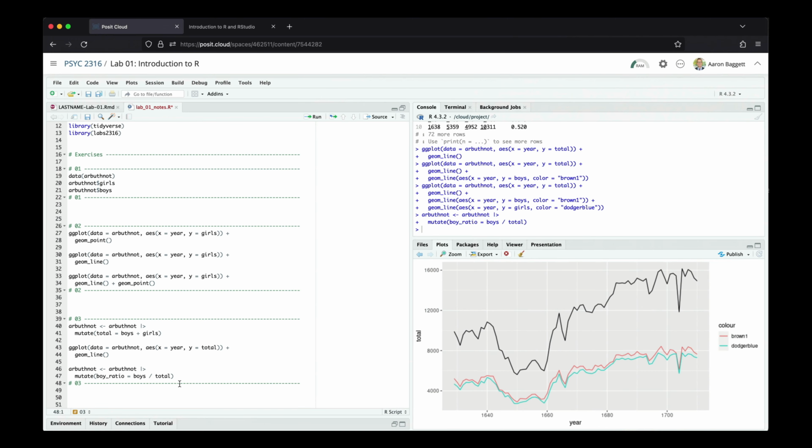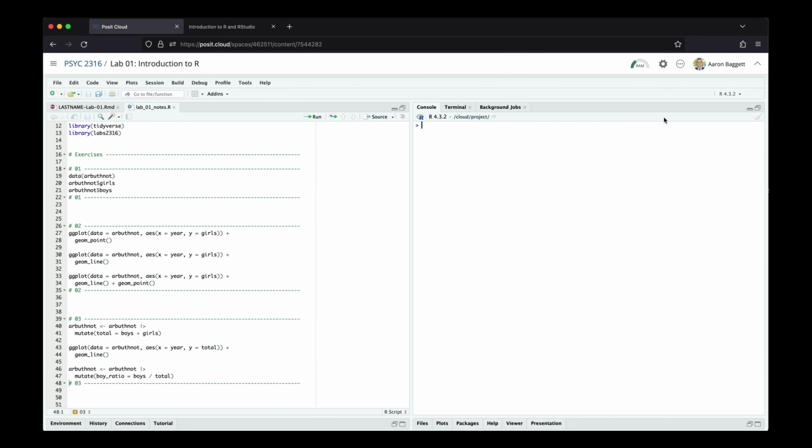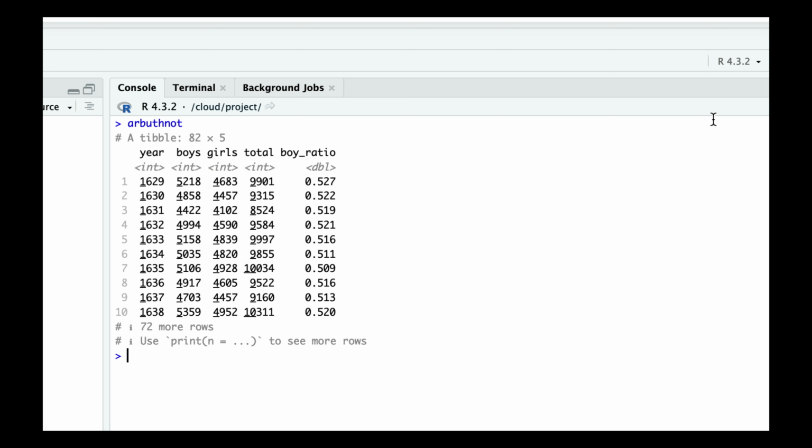We'll get that. I've already run that. And then let's manually type in Arbuthnot, and there it is. So there is the boy ratio variable that we created. So we've got two new variables that we created, total and boy ratio, using what we already had.